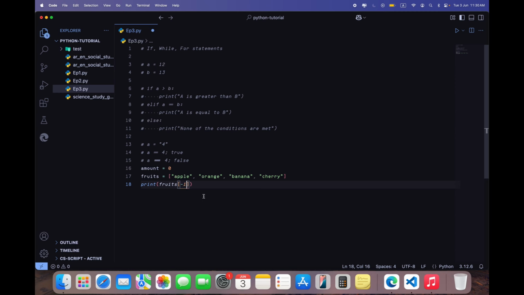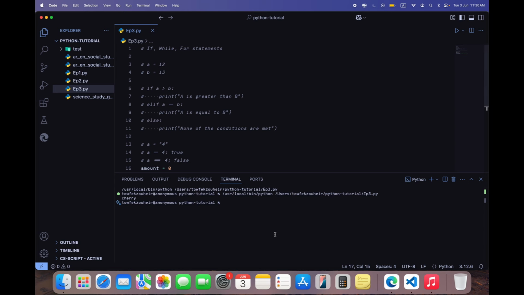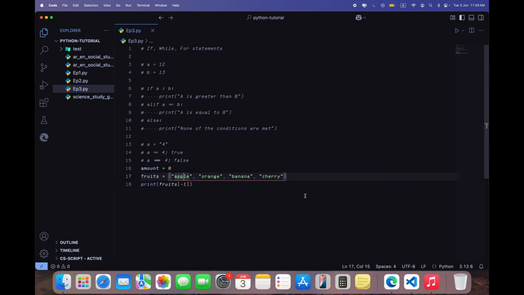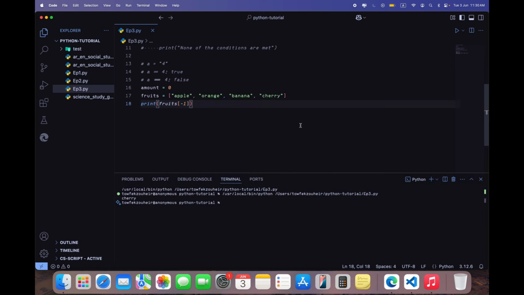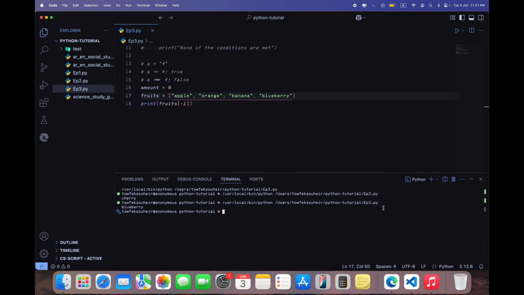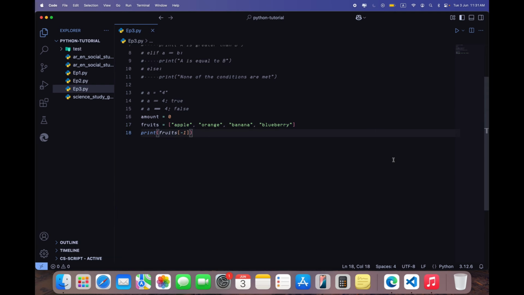So we use -1. So what does this mean? 0, 1, 2, 3. What if we go negative? So it will go all the way back and pick the last one. Cherry. So this is a nice trick if you want to find the last thing in a list. So here it's cherry, yeah? What if I make this blueberry and we run this? It says blueberry. So it's kind of nice, yeah.